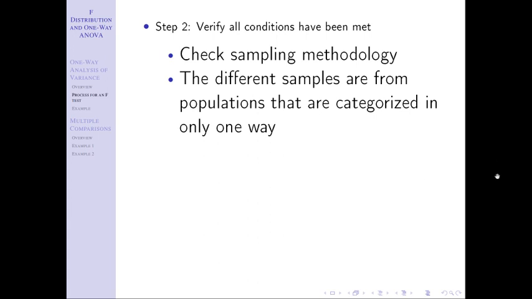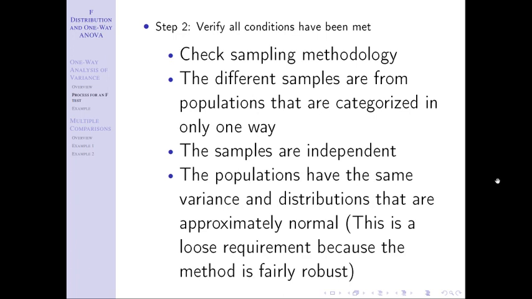Second one is that samples are independent. That should seem relatively familiar because that was one of our key assumptions in our chapter 10 work, and it's the same thing here. If we have two sample mean dependent testing, that's actually a one sample test, right? We just need to make sure we work on the differences. But for a two sample independent test, which has its own way to work the problem, we had to make sure that the samples are independent. Same thing here. Now that we go to 3, 4, 5 samples, we just need to still make sure that the samples are independent.